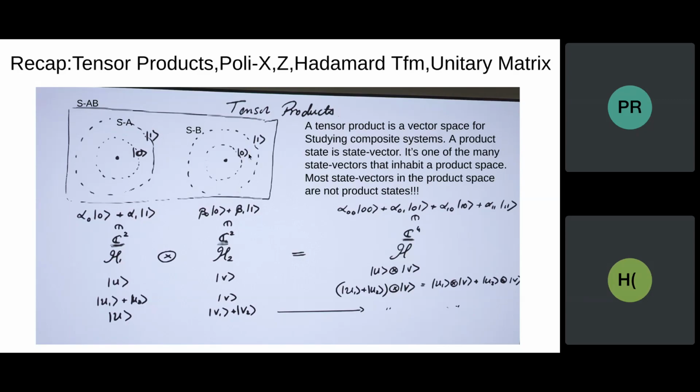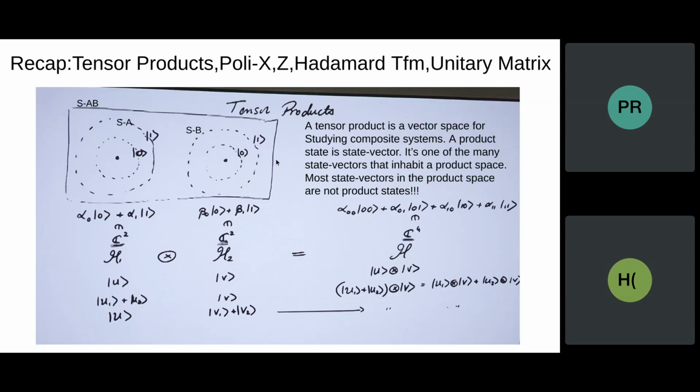There are many such states, and it is not just these two, but there could be many more. But we are not looking at all of them in this. We have been focused only on what I call the product state, in this case Ket0 and Ket1. These are the state vectors we have been focused on. But it doesn't mean that there will not be other state vectors.